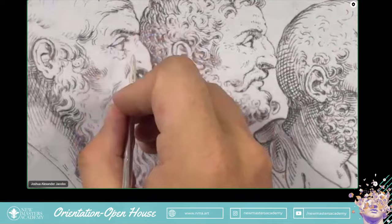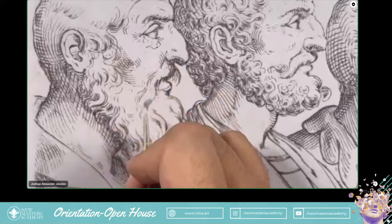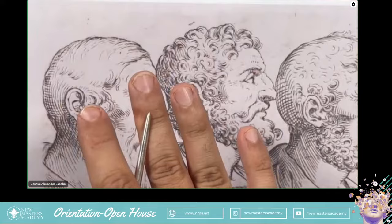And then once you're getting the face in place, I think it's a good idea not to wait too long to get the cheekbone, the wide point of the head, in place. But at that point, it's up to you, really, I think. This is all up to you. There's no specific order you have to go in.